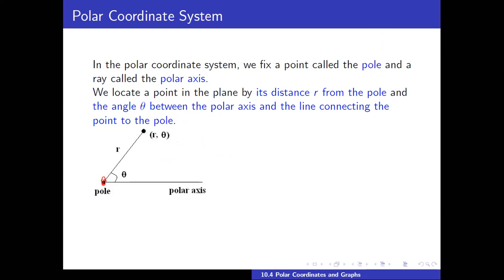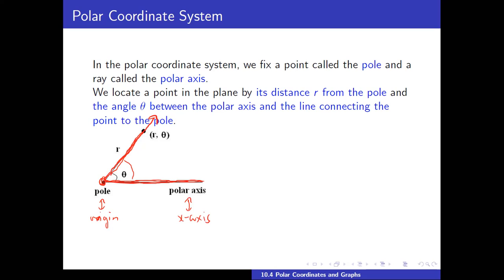Okay, and you have this polar axis. Then you have rays that emanate from that, and you record the angle between that polar axis and this thing. Now, out of convenience, we oftentimes just put that pole right at the origin, and the polar axis, you identify with which axis, do you think? So the pole, you identify with the origin. What do you think you identify the polar axis with? Well, the x-axis, okay?